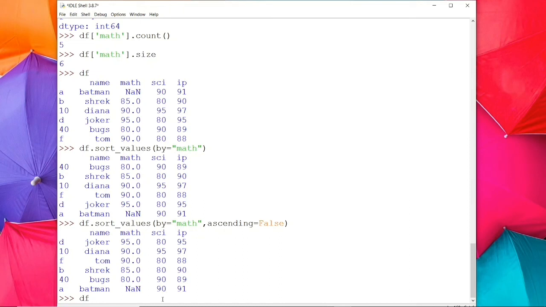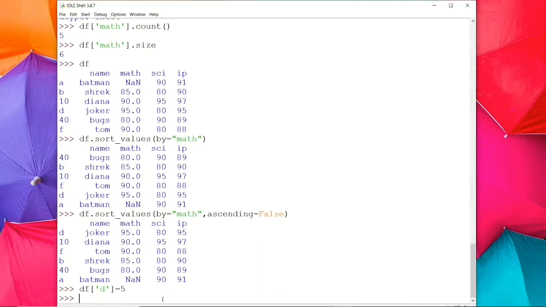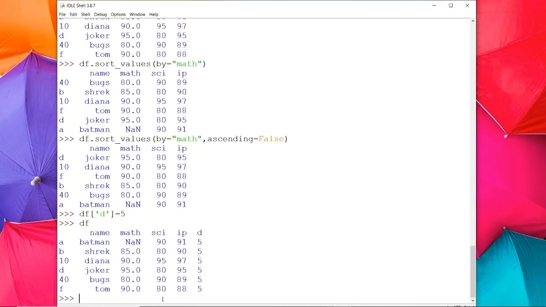How do we add a new column to a data frame? Let's see the new column first. It's very simple. We have to give the name of the data frame and then the column name, suppose D, is equal to. In case we specify just one scalar value, then that will be repeated as many times as the number of rows already in my data frame.